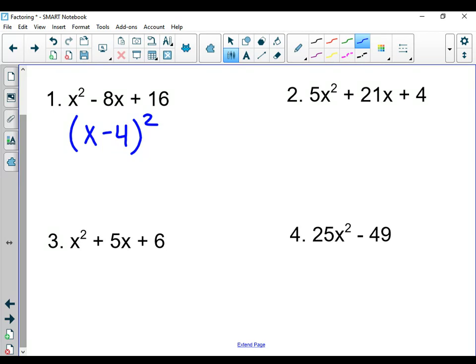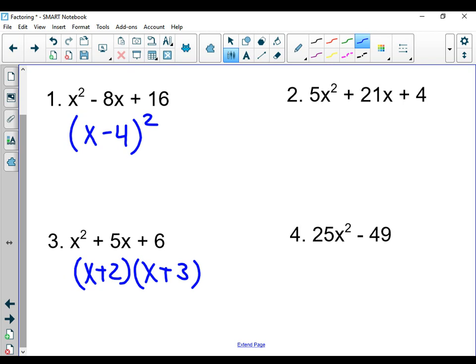Okay, so yeah, number 3, the 6 and 5 will get you every time, and that's because you've got 2 and 3 as an option, and 6 and 1, and just for some reason it will mess you up, and I don't know why it does that, but it does. Okay, so we want 2 and 3 for this one because we need a positive, and we need them to add to get 5. Okay.